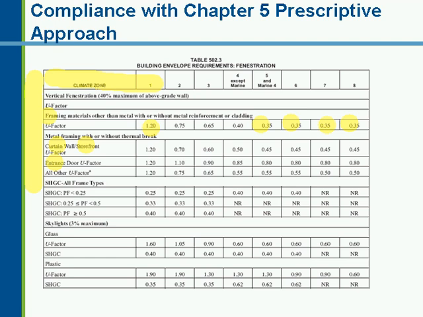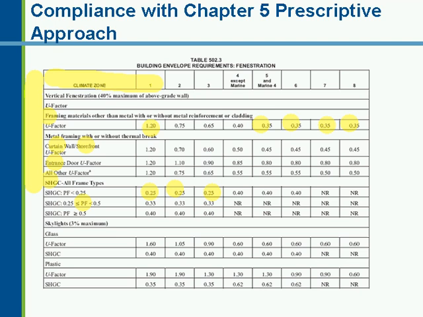The table also gives you requirements for solar heat gain coefficients, which has been in the 2003 and 2000 IECC. And it essentially says that in hot climates like climate zone 1, 2, and 3, the SHGC requirements are now down to a 0.25 SHGC with buildings with no overhangs. The code also gives you credit for an overhang and a projection factor, or a PF, and we'll talk a little bit about that later.